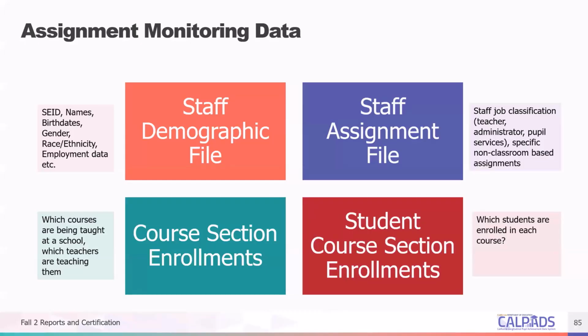Assignment monitoring data. So it's not just the course, it's not just the staff assignment. Your staff demographics, your staff assignment, your course, and your student course section enrollments all play a part in assignment monitoring. So I cannot emphasize the importance of making sure your data is accurate in all 4 file types.